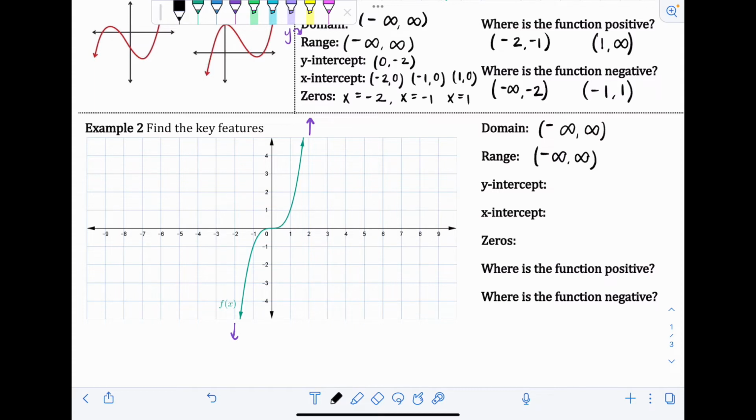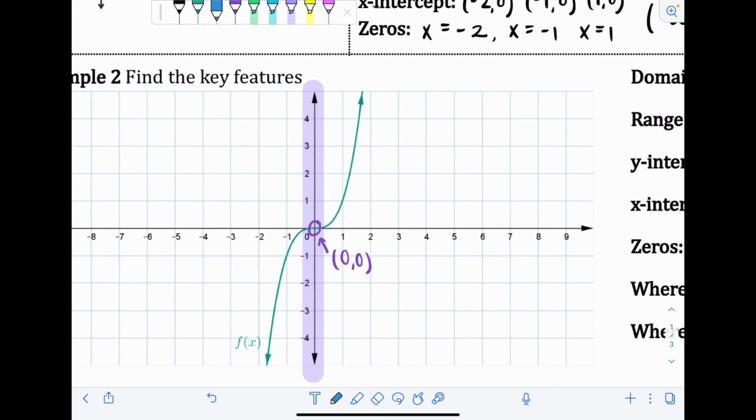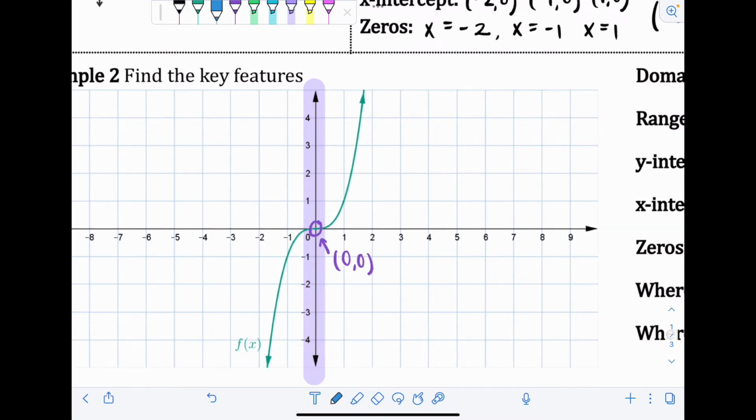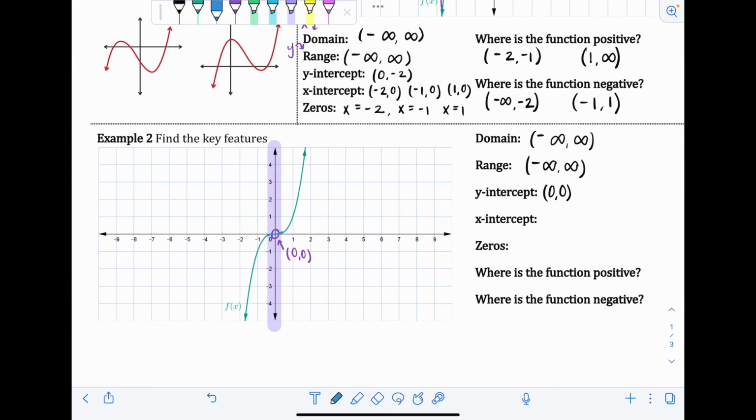And then for the y-intercept, where are we crossing the y-axis? So the y-axis is the vertical one. We cross right here, which is at (0, 0). So (0, 0) is our y-intercept, and then if you have a y-intercept of (0, 0), that's also your x-intercept as well. And that's our only x-intercept. I know it's kind of hard to see in the graph, but it's the only point where it actually touches. It doesn't stretch along here, it just slowly moves away from it at first. So our x-intercept is also (0, 0).